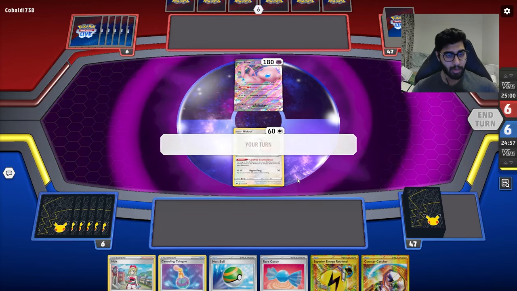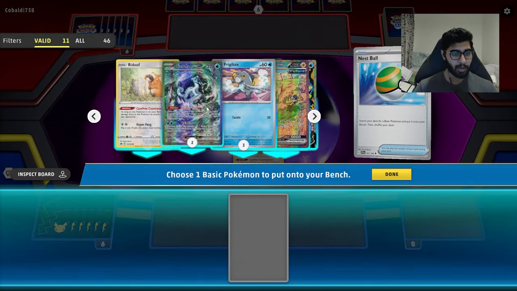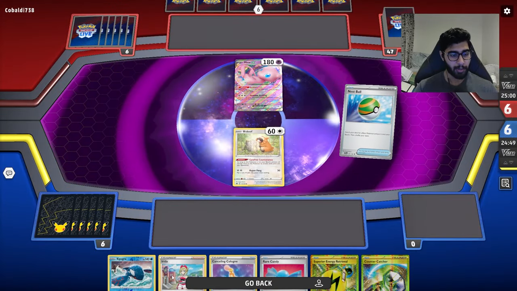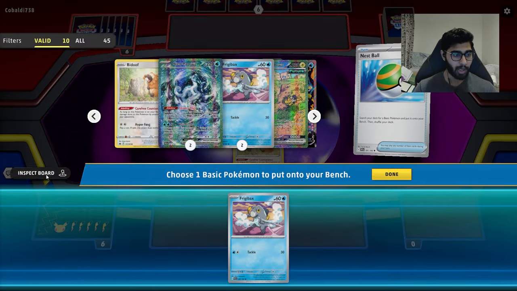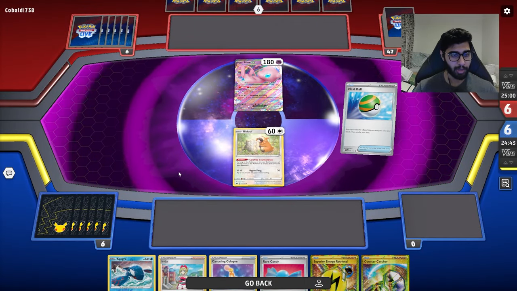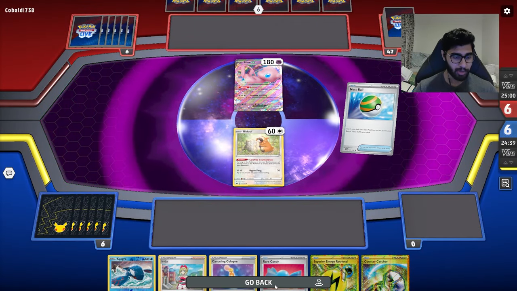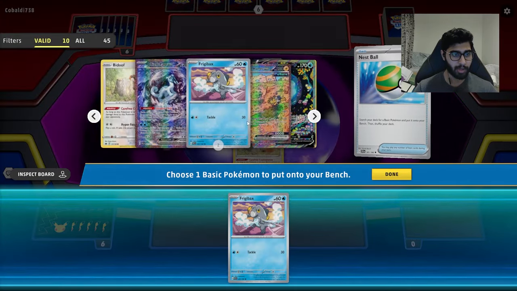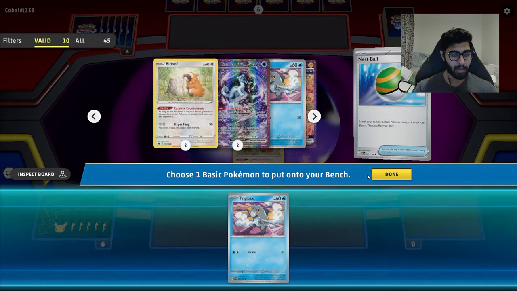All right, let's see what we're up against. I'm gonna Nest Ball out. I'm thinking of finding myself a Chien-Pao, but I'm also thinking of finding a Fridge. I can Fridge Irida and I can get Irida, but then I have no energies, if that makes sense. So is that really the right play? Because I can get a, you know what, let's try it out.